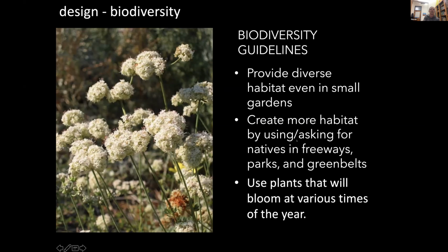And then really start to think about the areas where we think of weeds growing. What about the idea of natives? Think about natives along freeways, along parks, green belts, thinking about planting 101 not just in your garden, but in areas that you wouldn't necessarily think of. Maybe it's some guerrilla seeding, maybe it's little plants that you can just pop in. I have a class where I made the students do guerrilla gardening. It was called horticultural graffiti, where they had to go in and add plants somewhere. And then obviously, think about multiple bloom times.